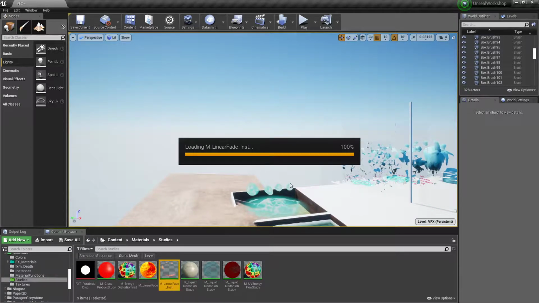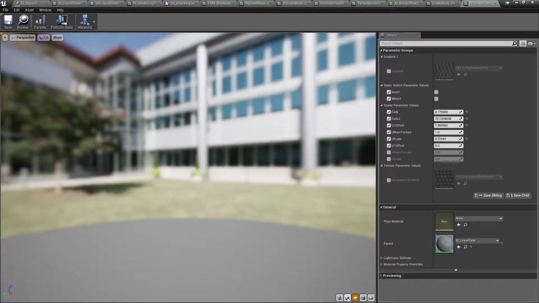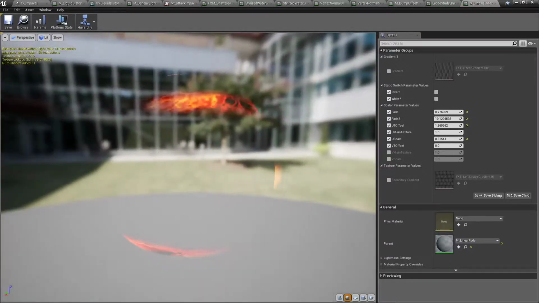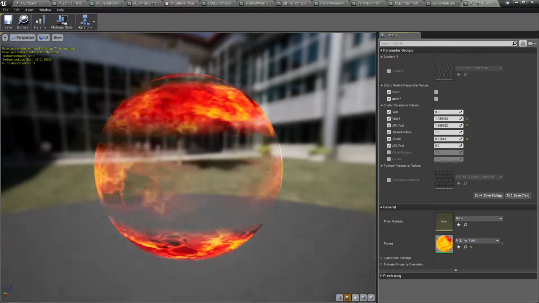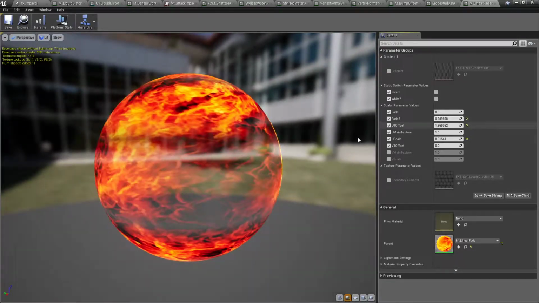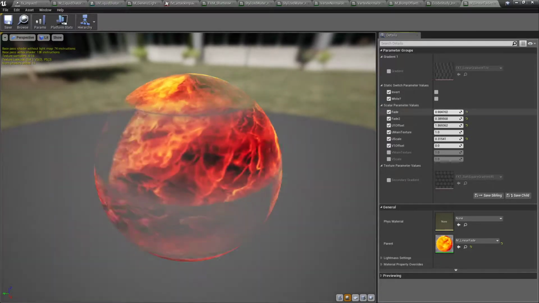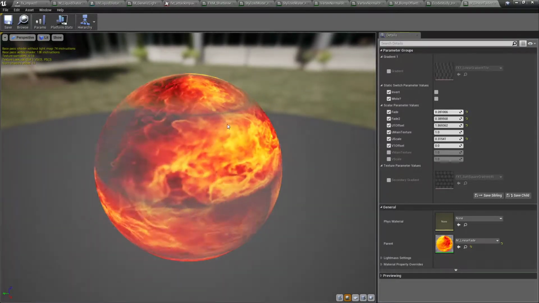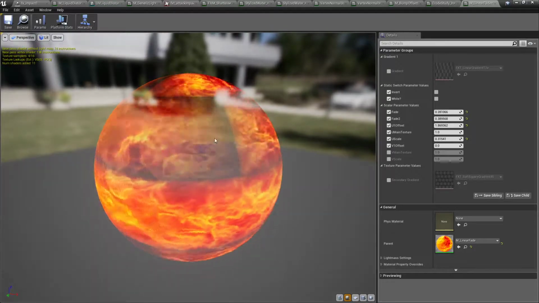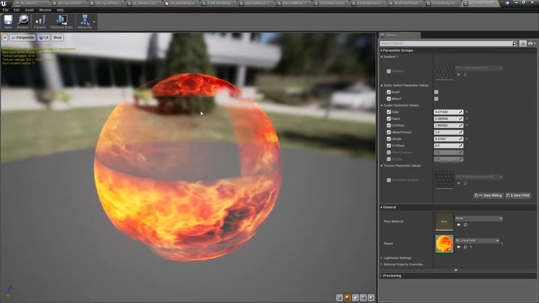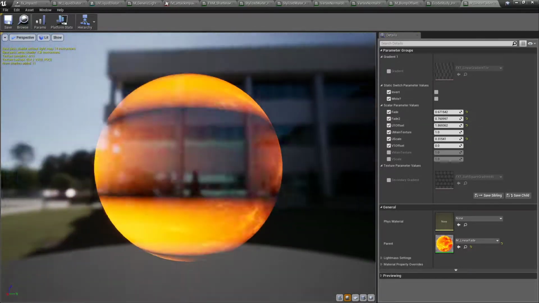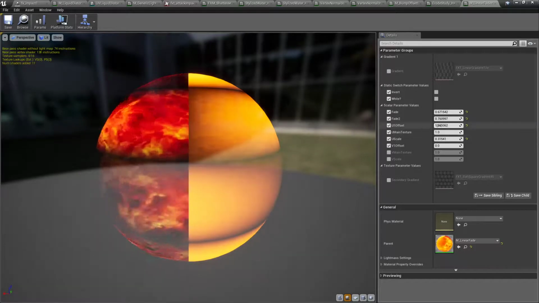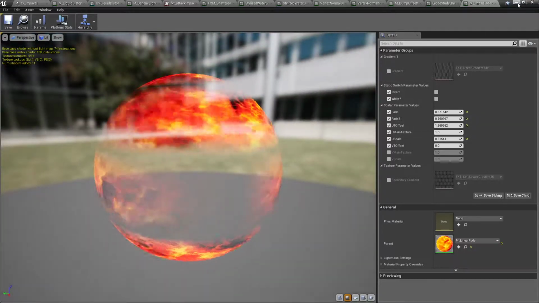So, linear fade instance. If I increase or decrease the fade, or bring these back to default, here I was testing fading out different parts of the mesh. So I can selectively choose if I want the back of the fire to start burning out first, or the front. Be more selective, right? And then you can completely animate these live in the particle system.